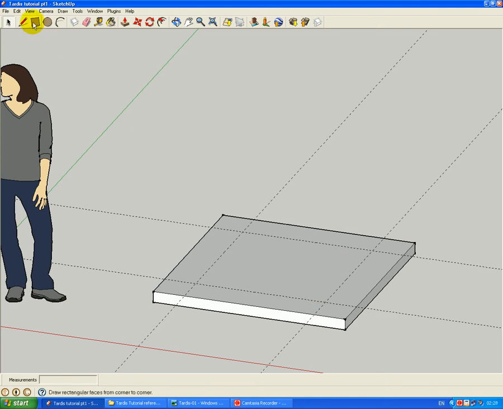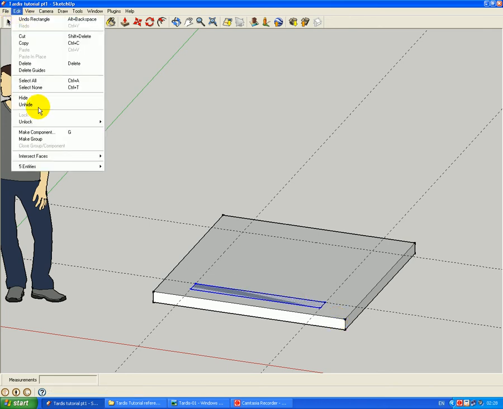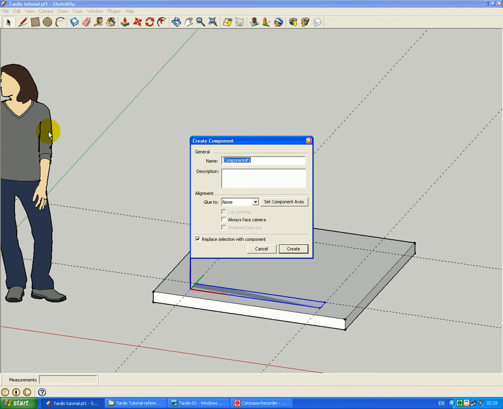I'm going to start by using the rectangle tool to create the base of the sides, and that is going to be 920 by 100. We're also going to make that a component, the same thing we did with the columns, so that when we make an edit to one side it happens on all three sides at the same time. So make that a component and call it side panel.